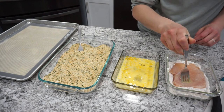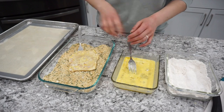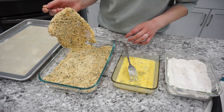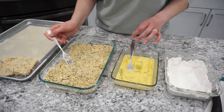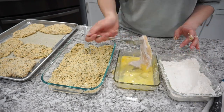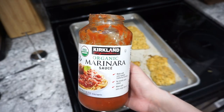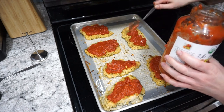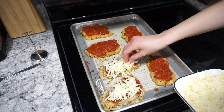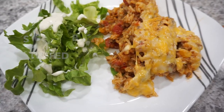Now for the fun part — coating the chicken. Take chicken breasts that are cut in half so they're nice and thin, put it into the flour mixture, then into the egg wash to get a nice coating, and then press on a really thick coating of the panko. Throw it onto your baking sheet. You can fry these in a skillet if you want, but I prefer to bake them — it's healthier. You can also do the air fryer for a crispy result. Spray with a little oil and cook at 400 degrees for about 20 to 25 minutes until they reach 165 degrees internally. Then top with marinara and mozzarella, pop back in and broil to crisp up. So good served over pasta or even plain.